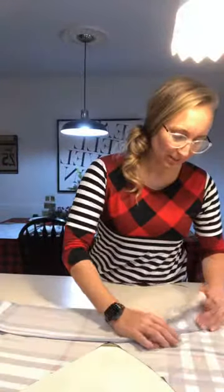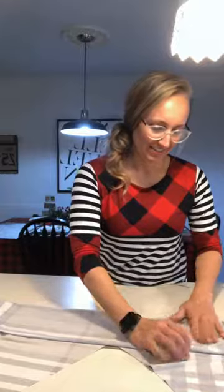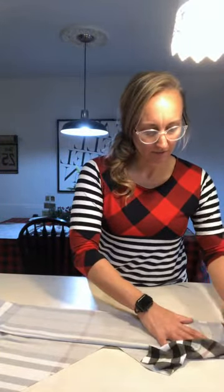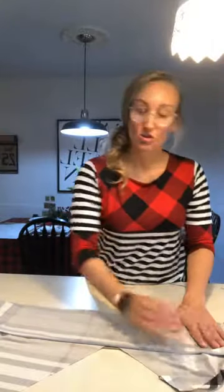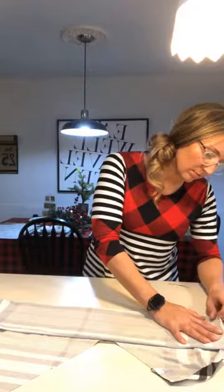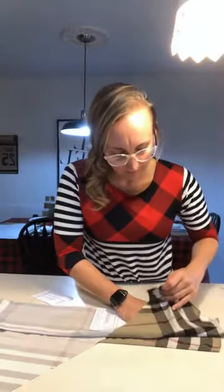Okay, so I folded it double. Make sure I have all of the fabric straight underneath here. No bubbles or humps or anything like that. Sleeve. Checking the back to make sure.